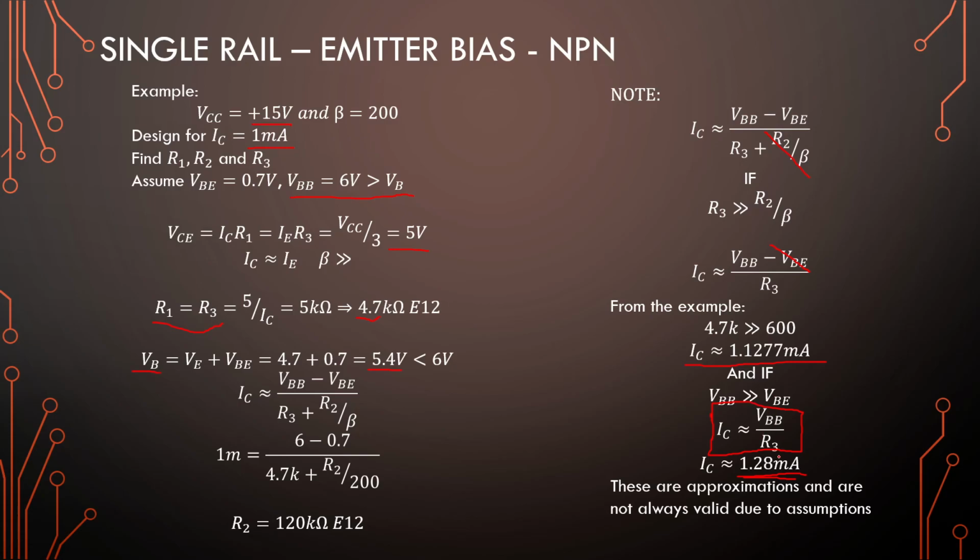Okay, so you can approximate your collector current by taking VBB, dividing it by the emitter resistor. Okay, but remember, approximations are based on assumptions. So always check your assumptions, please. If the assumption is right, the approximation will be accurate. If the assumption is wrong, the approximation will be a big fail. But you will sometimes see some of these equations just used, and you won't see the approximation anywhere on the page that you're looking at. Okay, it's always best to stick with the bigger equations than the small ones, depending on a lot of approximations.